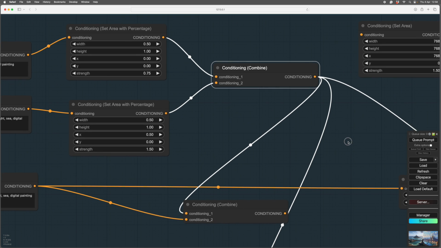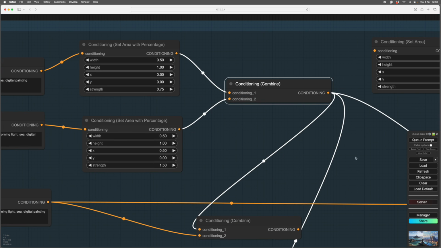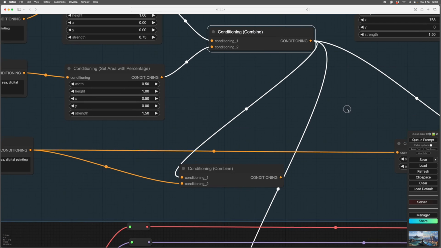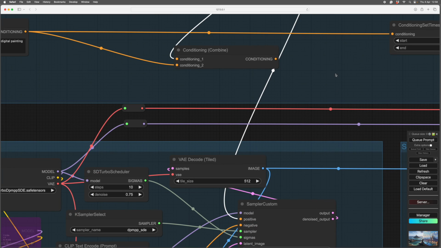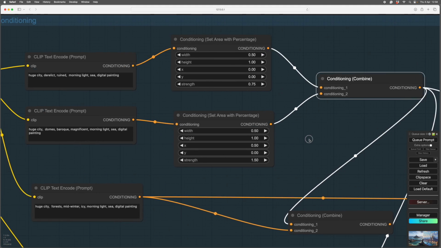So I've done a render where you see I've taken the conditioning from here just after the two have been joined, and they've been joined at different strengths. So the right-hand side is stronger than the left-hand side. And that's something you can play with. I want the right-hand side dominant in this particular case. So you'll be able to see the difference when we go down. So this is going straight in after these two prompts here. And we go to the prompts.